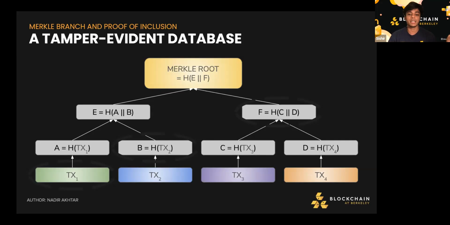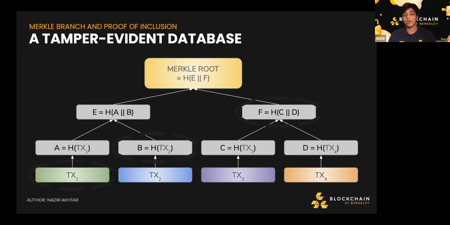This is a little technical. So let's say you want to verify this Merkle root. You don't necessarily have to go to all the transactions and verify those. You can only go to E, which consists of A and B. Then you can go to C, and then you can go to D, and then you can go to E and F. And that usually takes less time to traverse through the Merkle root and verify that it's correct. So that is just a little mathematical idea, but that is one of the core features of Merkle root as well, besides the security aspect of it.